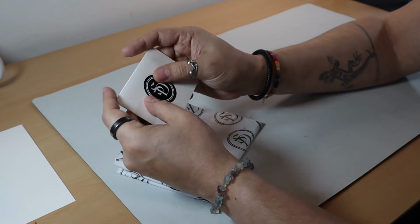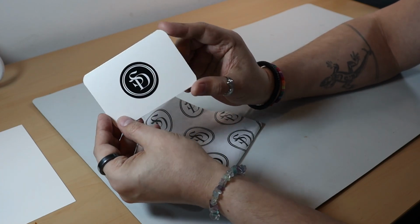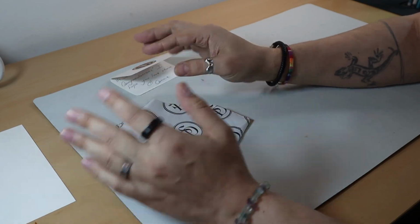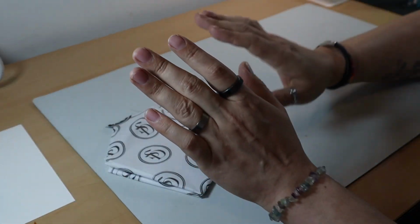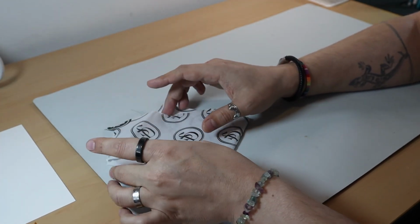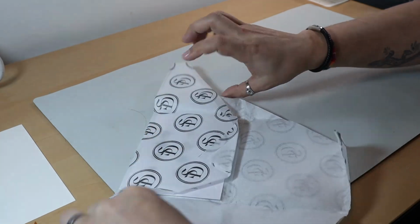I love the branding for Shimmer Drops Paint. The logo is nice and simple. It's on their wrapping tissue paper as well. It is just all superb. I'm very, very impressed, and I'm taking notes as well because I want to aspire to this level of packaging with my products.